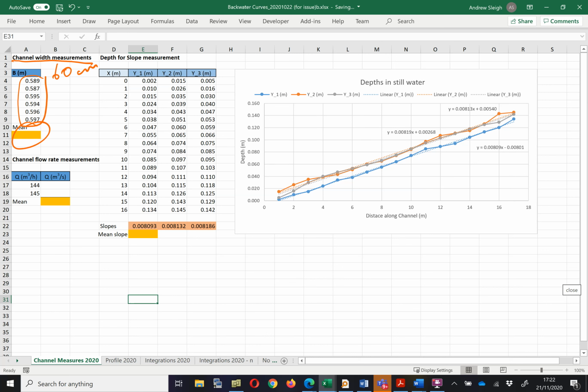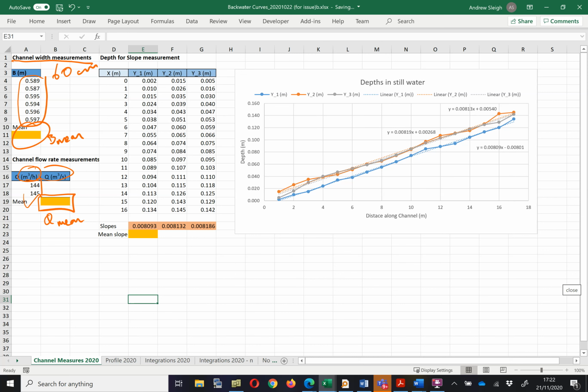The flow was measured at 2 times during the experiment. It was measured on the device in meters cubed per hour, and they were very close. There was very little variation. There's a relatively new pump on it, and it's very smooth now. So you need to convert that into meters cubed per second, and get a mean, Q mean. Okay, and we'll have a B mean as well.